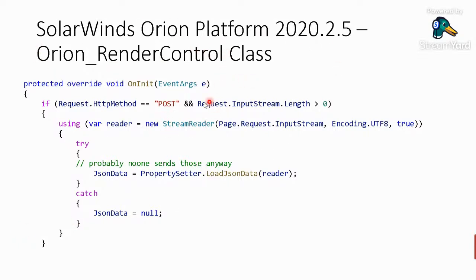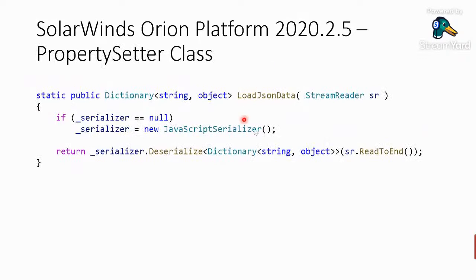It's some kind of function that's processing a post request, an HTTP post request, where the body can contain some JSON data. Okay, looks innocuous so far. We're loading the JSON data. This is the load JSON data function, and we're just reading the attacker controlled data and calling deserialize. So this looks pretty bad, right?